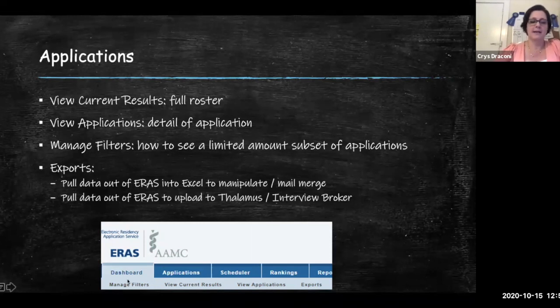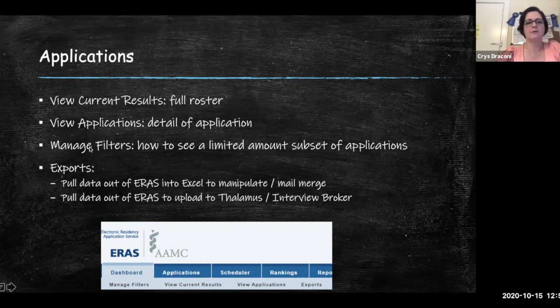Manage filters. You can see I kind of went out of order, but there's a reason for it. These are where you're going to go most often. Manage filters is like the irresistible addiction for the coordinator in the software. It's the coordinator's favorite part of the software. And of course, I will go into depth and tell you why. Most of my time is going to be on the applications because there's a lot of detail, but most of my energy will be on filters.